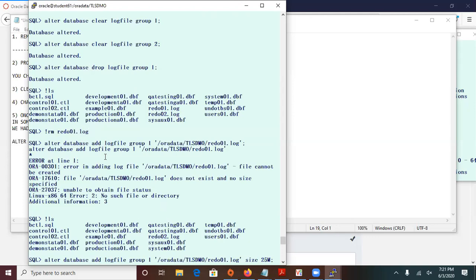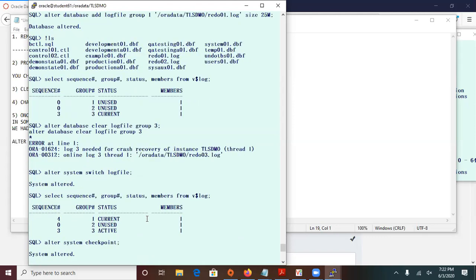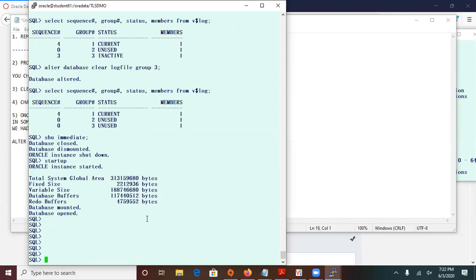So I have to remove it physically to be able to connect it to a redo log. When you clear, you don't have to remove, but when you drop, you have to remove, like we did in DB1. So clear is another option in this case. Are we good? Yes.